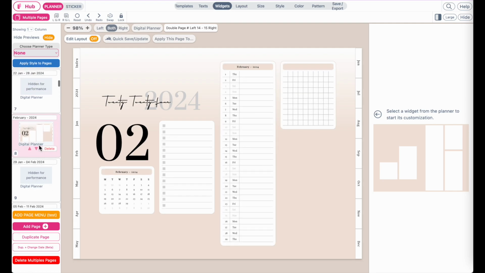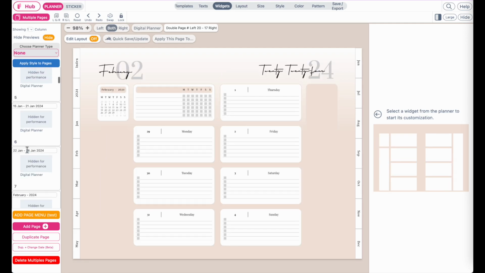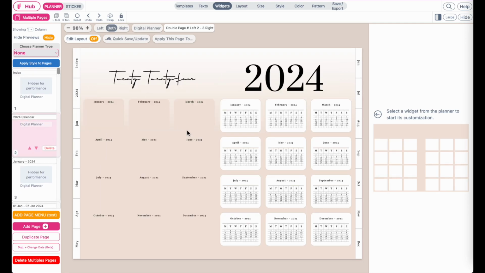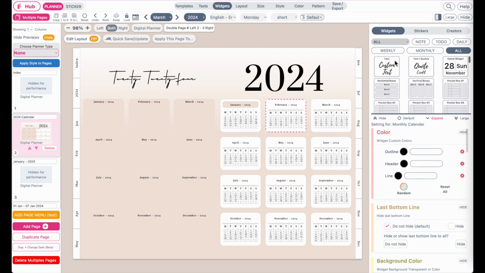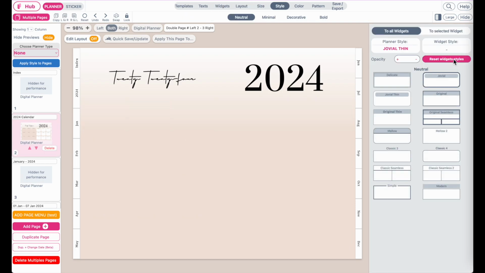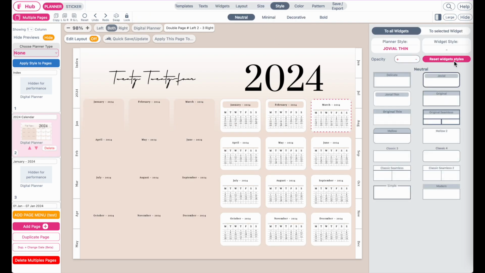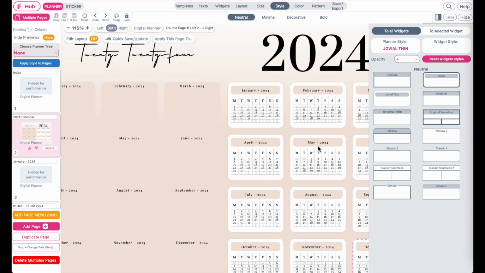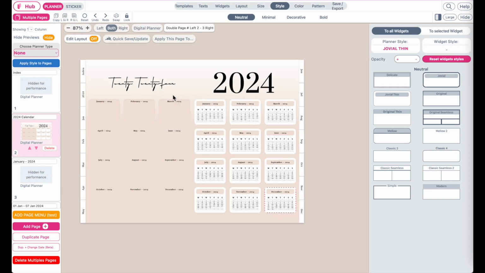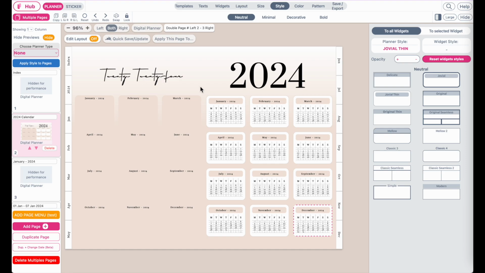Now that we have the monthlies and weeklies corrected, let's quickly check out the calendar page. And here you see that we also need to reset the widget styles here. So click on the widget, and you might need to click on reset widget like this. And this might be a bit tedious because you need to select them one by one. Okay, and the next, you see they are very squished. So what we can do is we can pull them up to the top a bit.